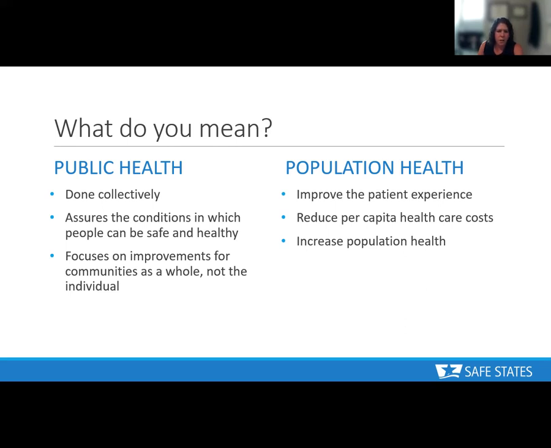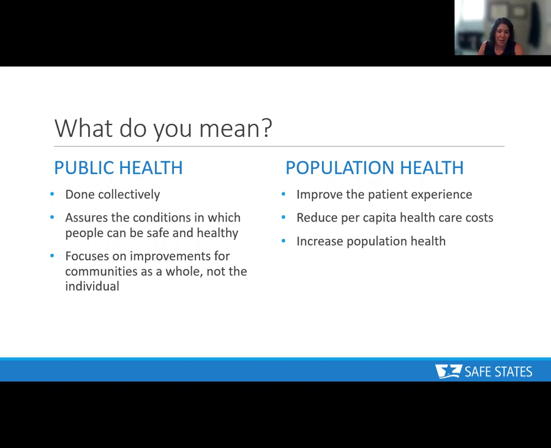Many of you may have also heard the term population health, which is a term that healthcare professionals are using. Fueled by rising healthcare costs, the Institute for Healthcare Improvement developed a framework called Triple Aim to optimize health system performance. The framework was developed to simultaneously pursue three dimensions, which include improving the patient experience of care, which is where quality and satisfaction come in, reducing the per capita cost of healthcare, and then improving the health of populations.